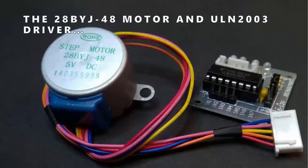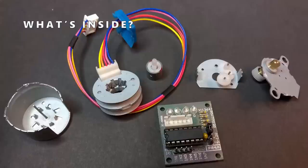This motor and driver board combination is a pretty popular set of components. You can buy them readily online, typically pretty inexpensively - usually about $5 US, give or take a couple of dollars. If you cracked that motor open, you'd see there's an outer case with eight teeth poking up at the bottom and a metal post in the center that the rotor slips down over. Inside are two coils wrapped in white plastic rings, interspersed with plates with teeth, a plastic rotor body with a permanent magnet, a gear plate, and a final gear attached to the motor shaft. You also get a little board with the ULN2003 Darlington array chip and some supporting components.